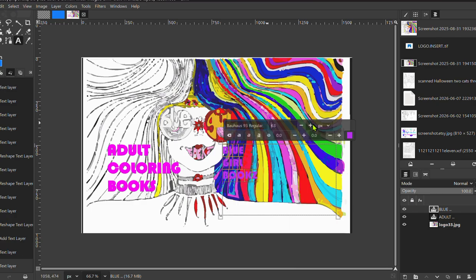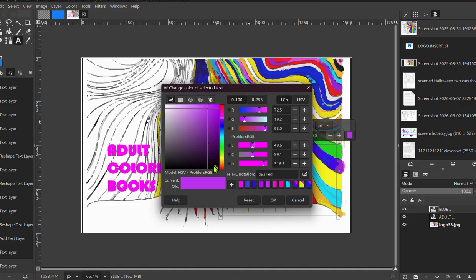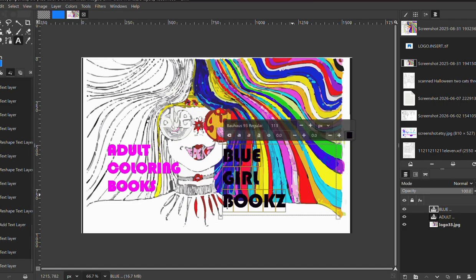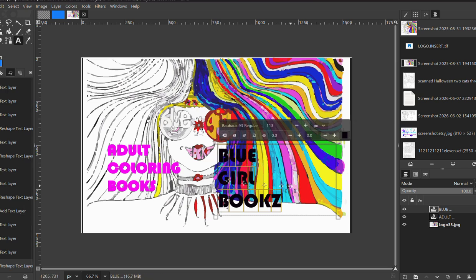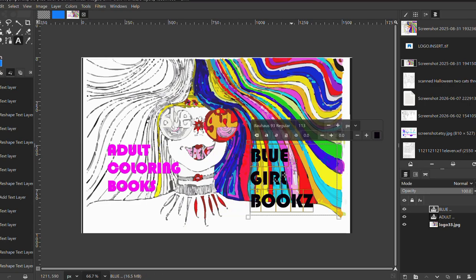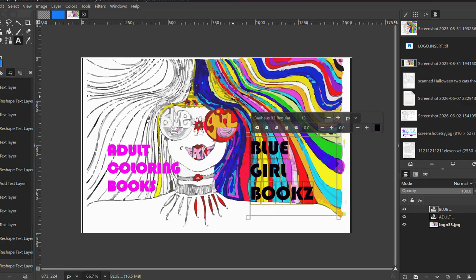Okay, and then we're going to go up, and then we're going to go black. See that? And probably move it over. Yeah, I think that's not too bad. Maybe even put it in the top right.